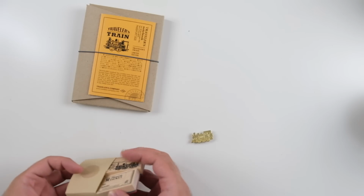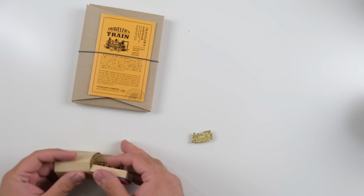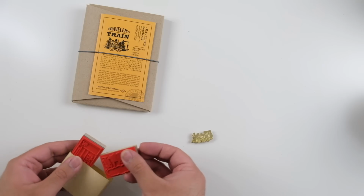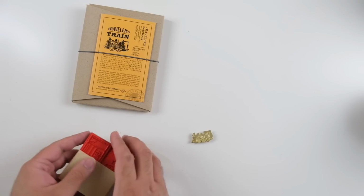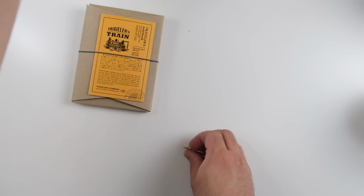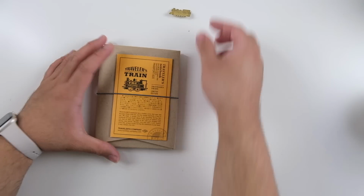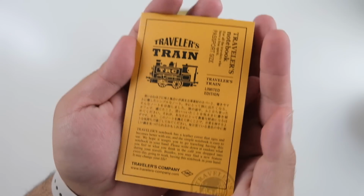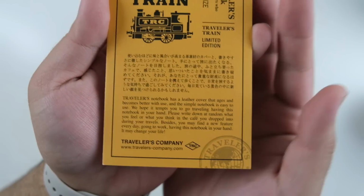But yeah, I really love that you get 2 of these, and I feel like the value of this is amazing, just because I know myself, I will use these stamps for sure, but the stickers I am going to be too scared to use because of the hoarding tendencies, especially with the limited edition stuff, you don't want to use it. But I will try my best to use at least one of them and maybe hoard or keep some for a rainy day.